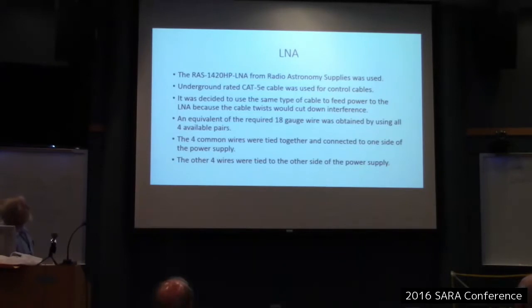Okay, the LNA I used was from Radio Astronomy Supplies, again, the 1420HP. I used underground rated Cat5e cable for control cable, and I decided to use that same type of cable to feed the LNA. If you use twisted cable, it kind of cancels out a lot of the interference. The thing is, I needed 18 gauge. So I used all four pairs.